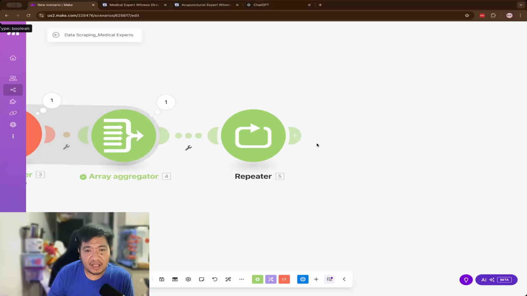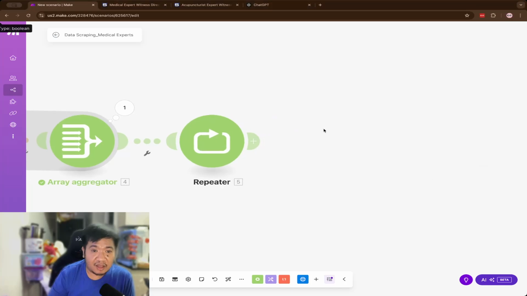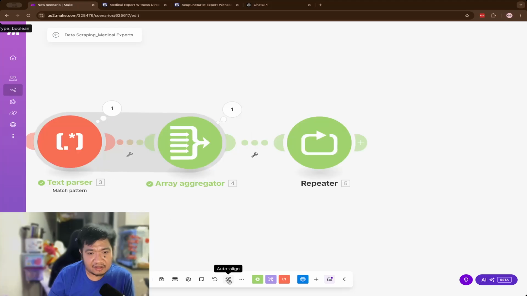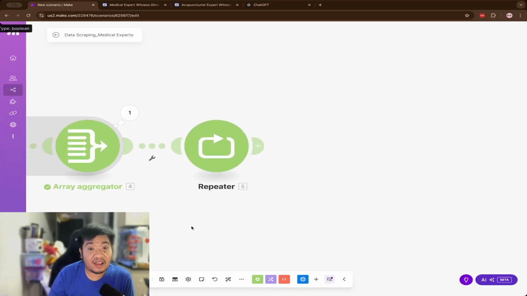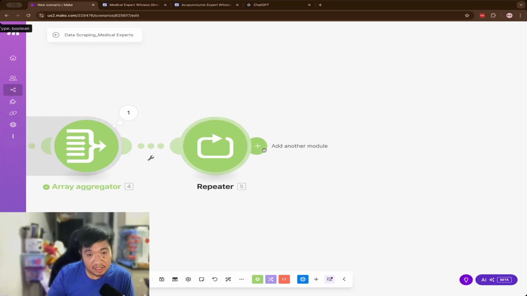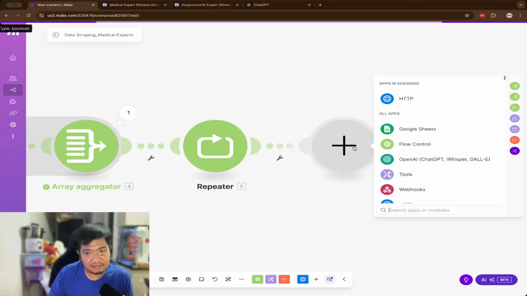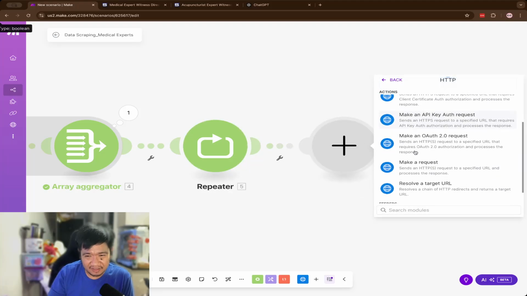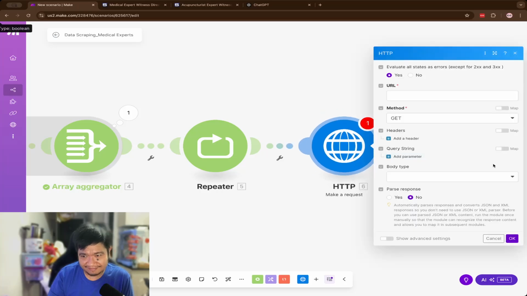Next, we're going to add another HTTP module because we already have a repeater, and it will go one by one through each specialty that we have generated. So we're going to make a request again.